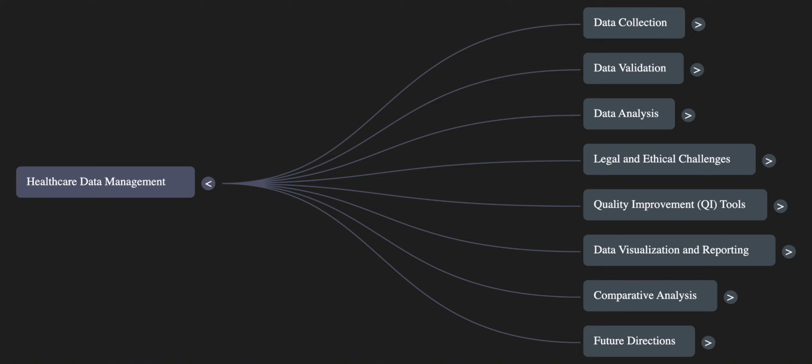Let's use that surgical site infection, SSI, example again. How would a hospital apply these 4 comparisons? Okay, great example. Over time, they'd use a run chart or control chart of their own monthly SSI rate. Maybe they see a 10% increase from 2023 to 2024. That's the internal trend. With peers, they'd pull data from CMS Hospital Compare, or maybe a Vizient report. They might find their SSI rate is 15% higher than the average for similar facilities.